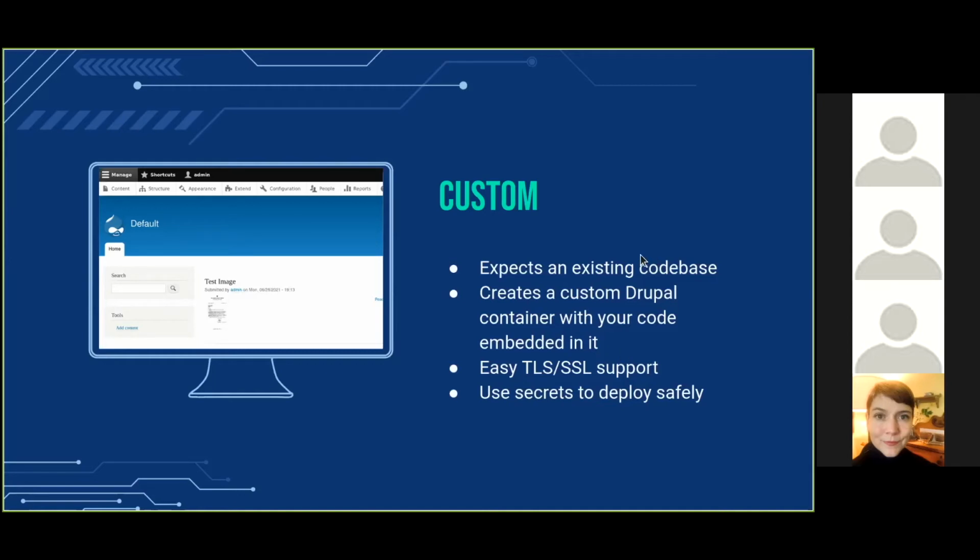We have some stuff that you'll want to do when you're running live, and there's support for all that. We can talk about it all if we have the time. It's very easy to add certificates for TLS, SSL, whatever they're calling it these days. If you want HTTPS in front of your URL, we've got support for that. It's pretty easy to feed it certs, pretty easy to use Let's Encrypt. I have done both. We also use secrets when we deploy. So all your passwords are set up as secrets, put in secret files, and the way that they get put into the containers is encrypted. So there's no chance of anyone getting in there and finding their way into your passwords and stuff like that.